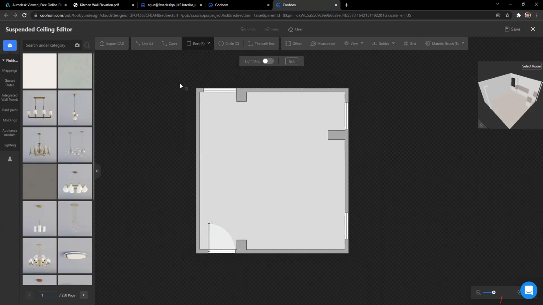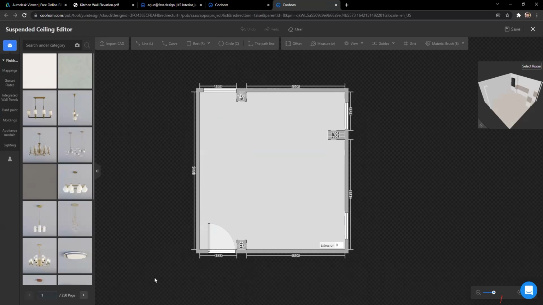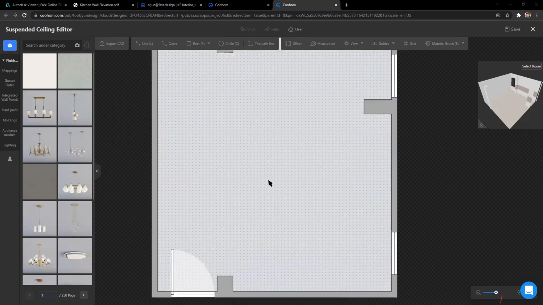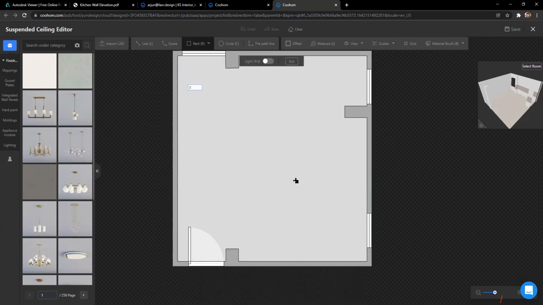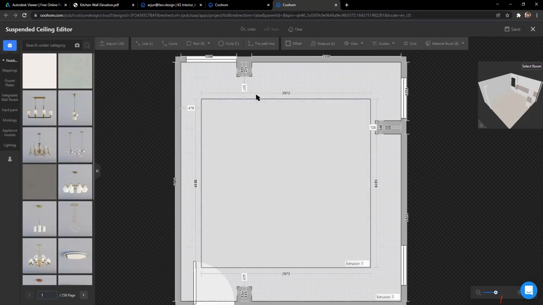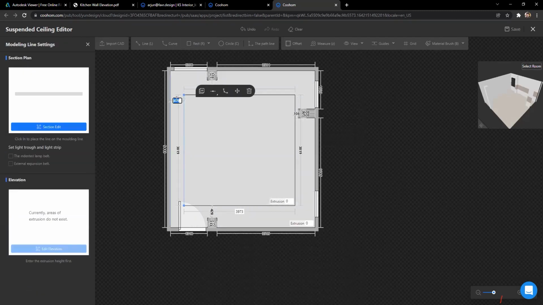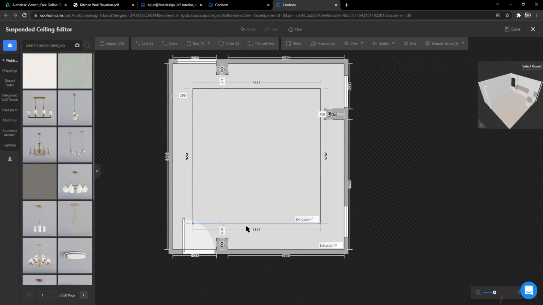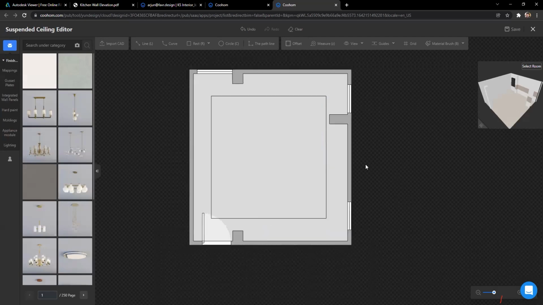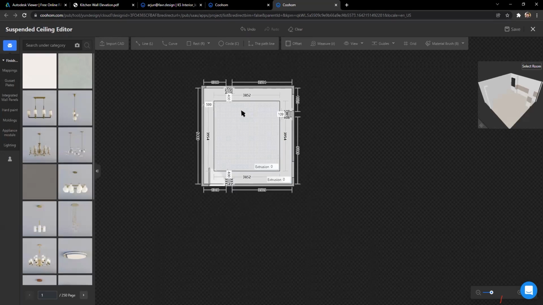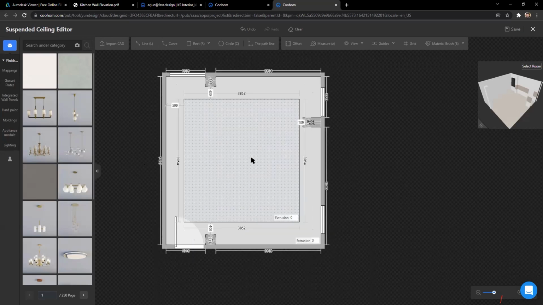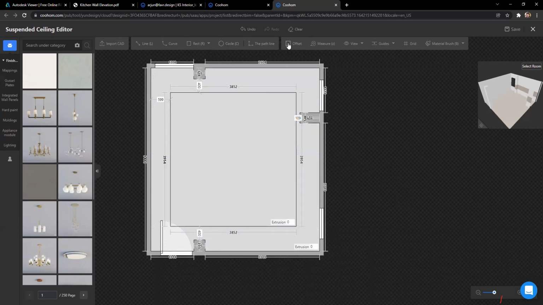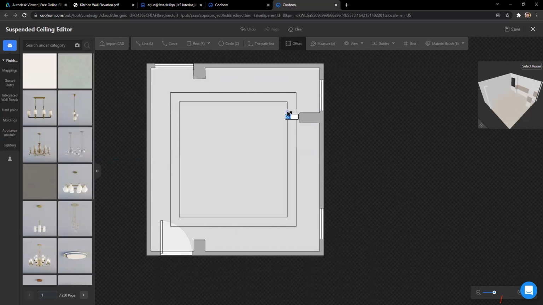Here we can draw the ceiling, and here we have the basic ceiling layout, and there has to be a light strip here.